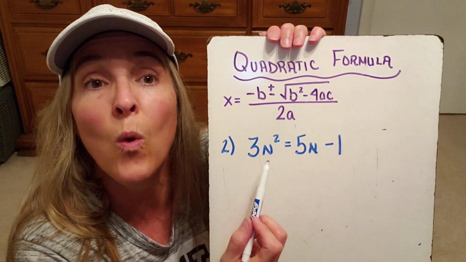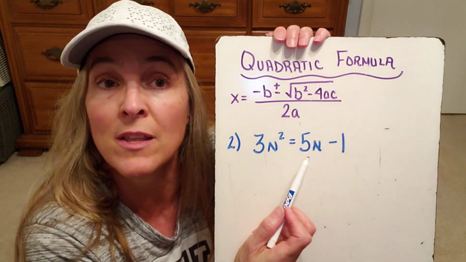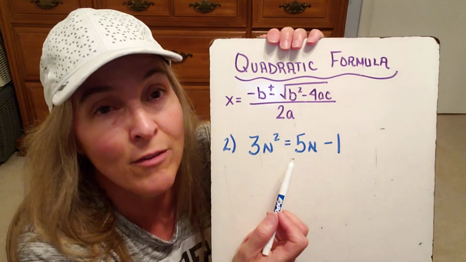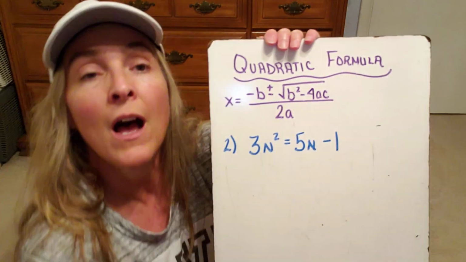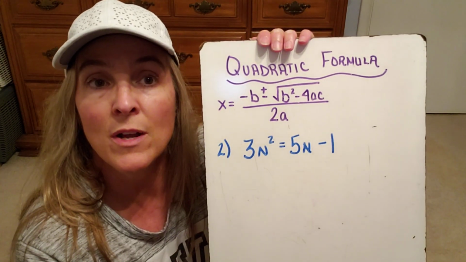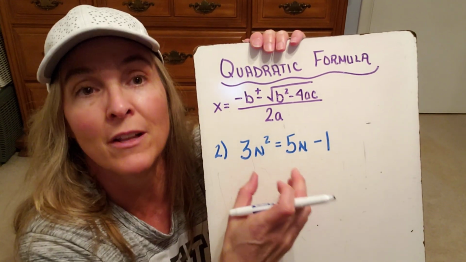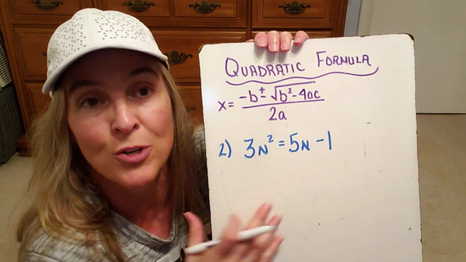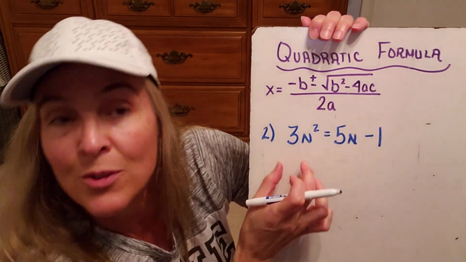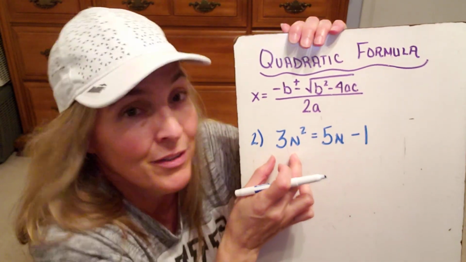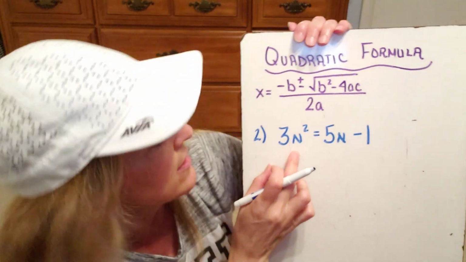And if you simply want to move the n squared term over to the other side, it's totally fine. Like the quadratic formula, you're just plugging it into the formula, so it doesn't matter whether it's positive or negative. There is one on your homework that it definitely is easier to just move the x squared term. Sometimes I will subtract the 5n and add the 1 so that my a is positive. Does not matter at all in this case.